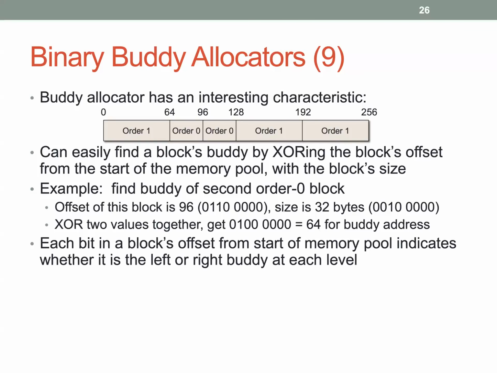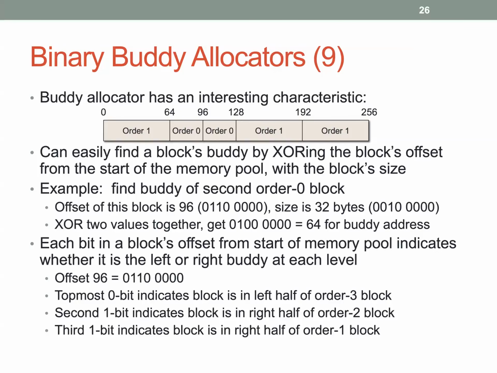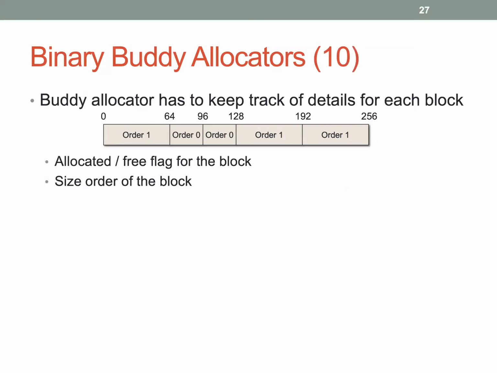You can do it with a constant time calculation, okay? Add, subtract, some bit math, and that'll usually be just a few CPU clocks if the values are already in registers. So I'm not going to go through this because we're out of time, but you can look at this. This is the clever thing about buddy allocators.